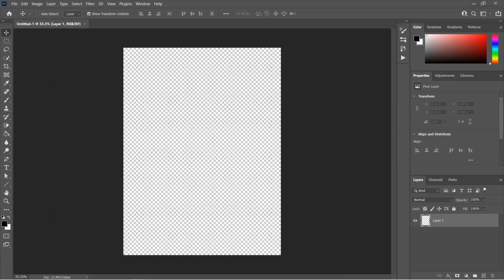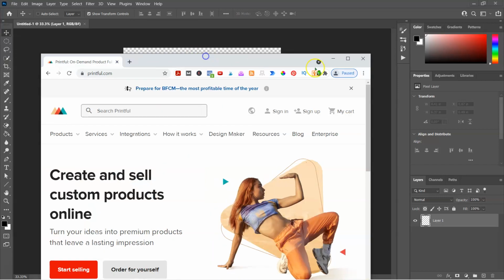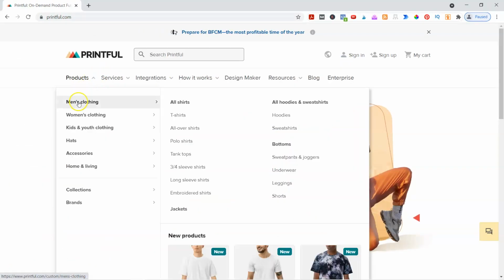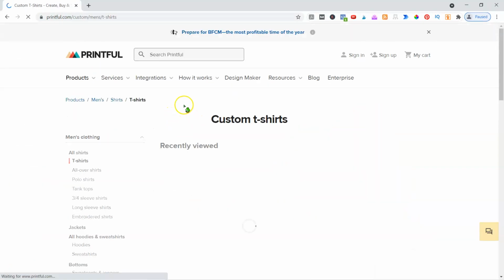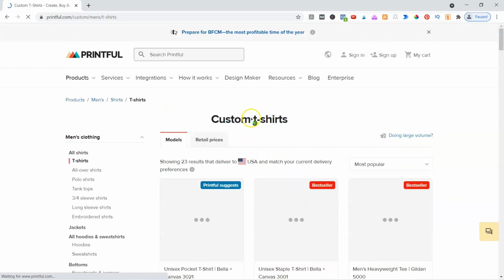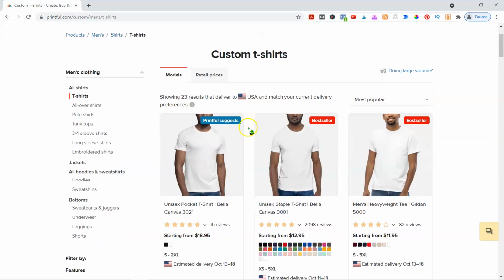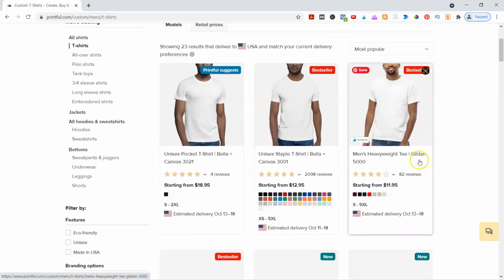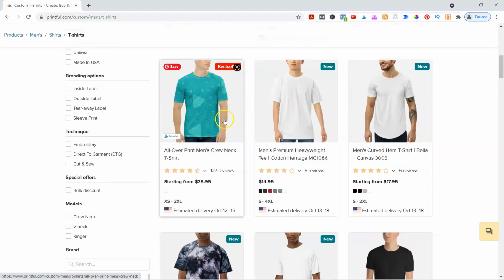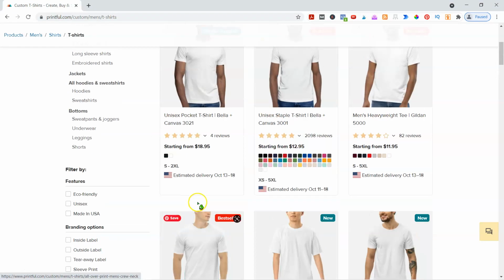Oh, that's the wrong part of Printful. Okay, so we're on Printful, and we'll just go into one of these first t-shirts for the men's t-shirts. When you scroll over these, some of them will show you a print design, like that one does on the all over. And all over means you get to design all over it, whereas one of these other ones you don't.